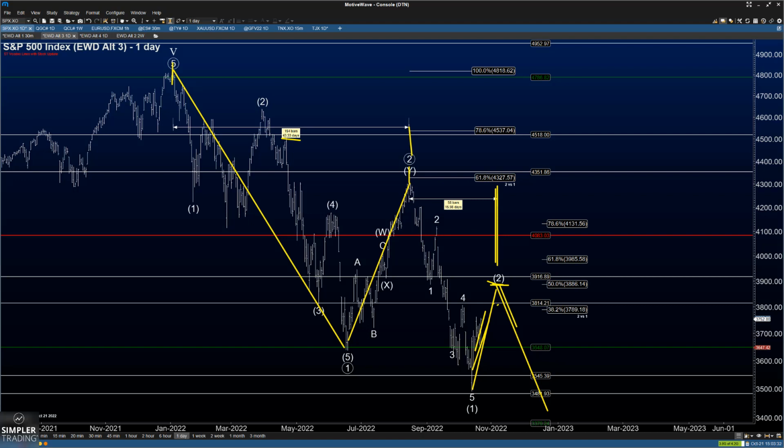So that's what I'm going to be watching here over the coming days and weeks, and thought I would share that with you, as well as some of the importance of, for longer moves, using those Fibonacci proportions in log space. I hope you found it useful, and I will see you at the next update.